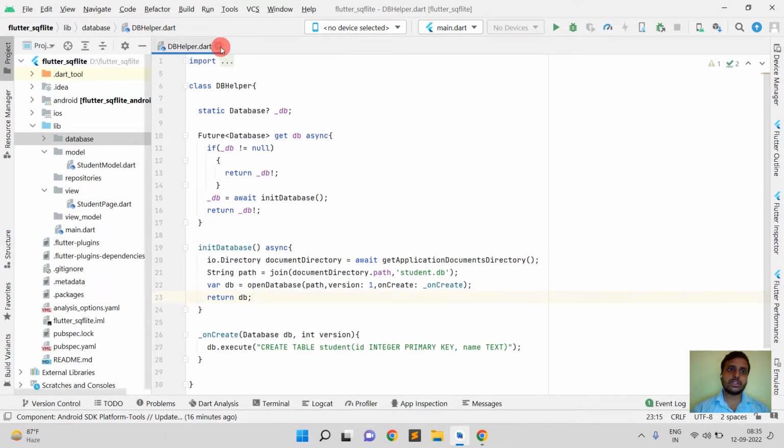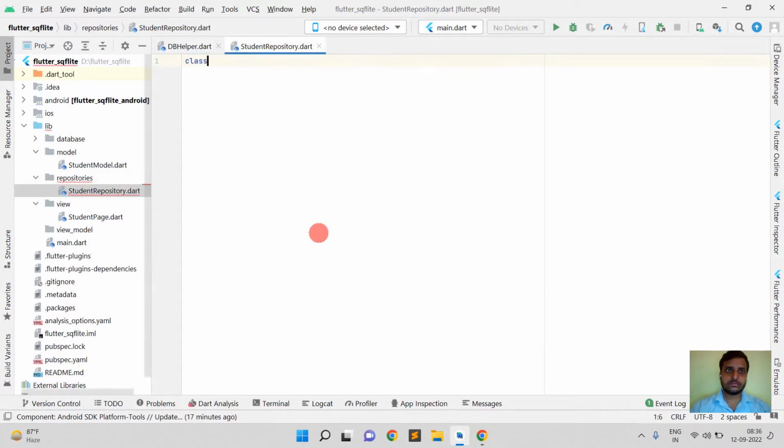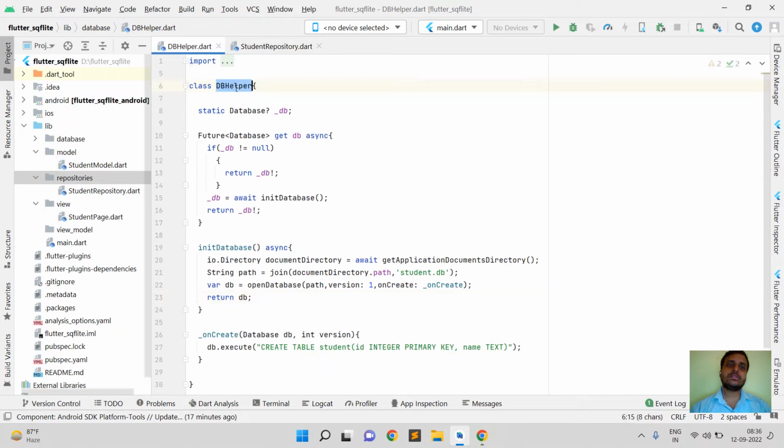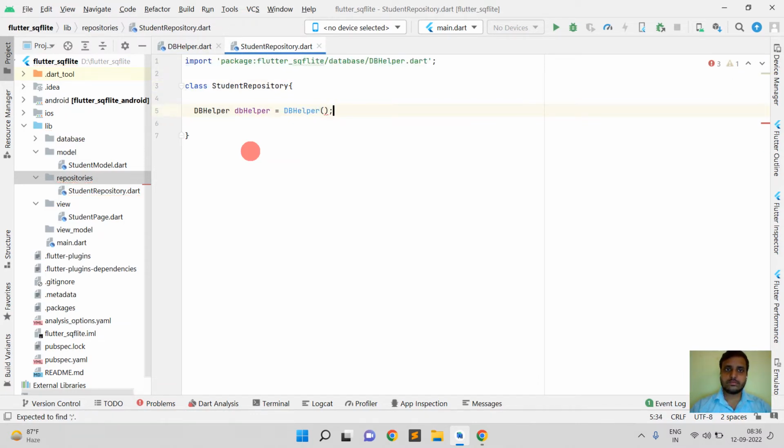Now I'm going to create the repository class. Here I am going to call this db helper class, and now I am going to create the functions to add student, update student, delete student, and fetch student.